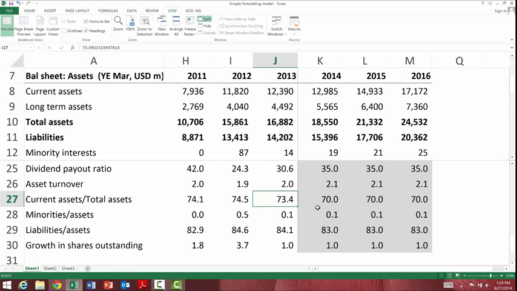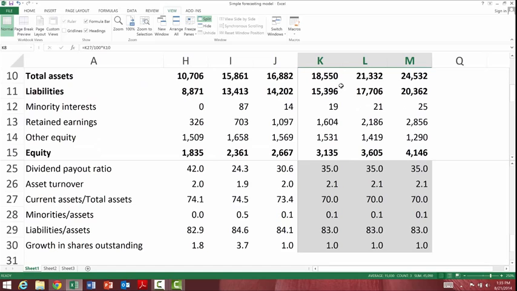The next thing is to look at the amount of current assets, and it used to be about 73, so I'm going to keep it, let's say, at about 70. So there are the current assets. Now, of course, this is very simplified, so we can't see cash, we can't see accounts receivable and tie that into the amount of revenue. So this is simplified, but it's the beginning of a learning process.